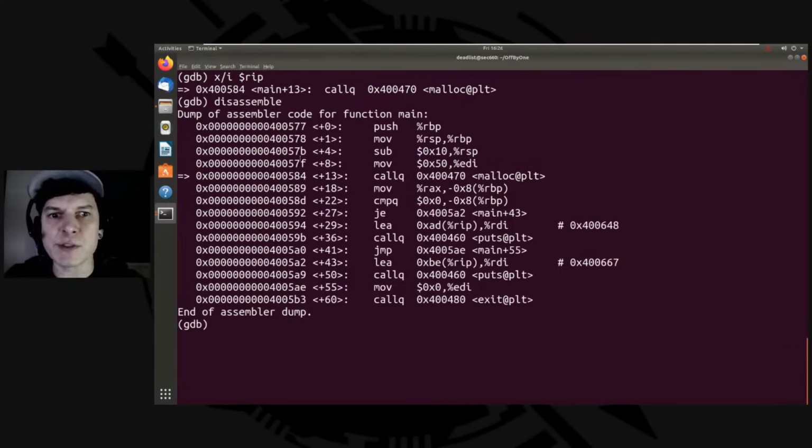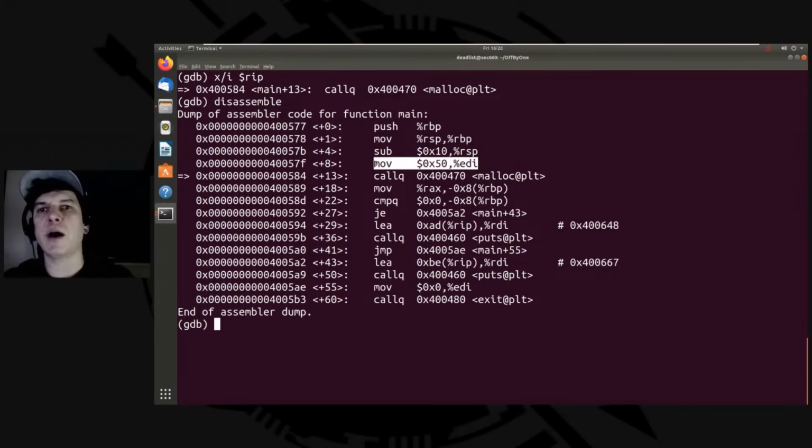That just shows me main. So disassemble. Yeah, that's fine. So disassemble main, right here, you can see it's going into a register. So it's not going to be on the stack, because 64-bit, we like to put things in registers because it's safer there. So we're moving hex 50 into EDI.